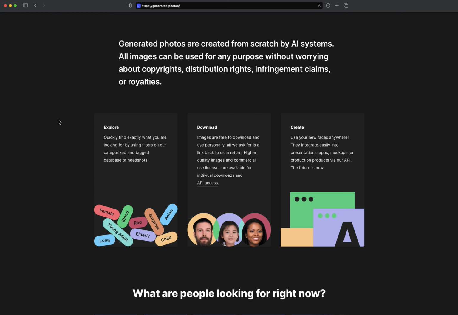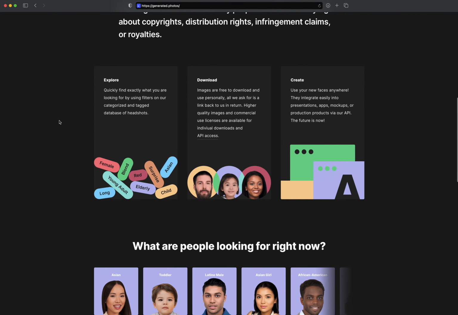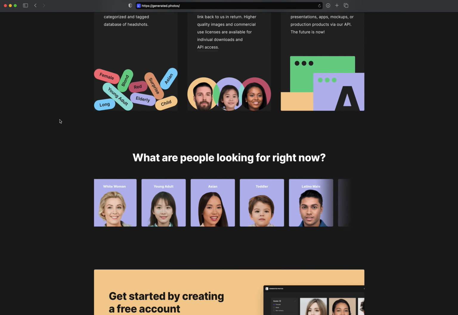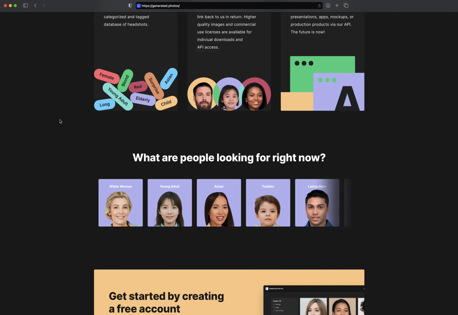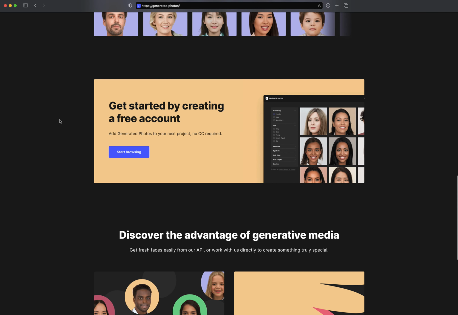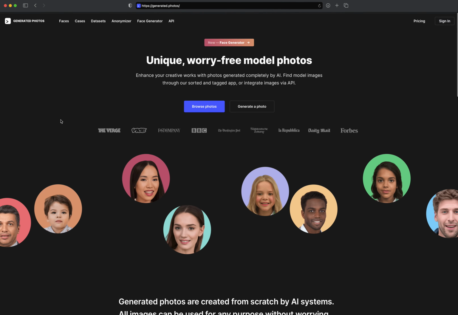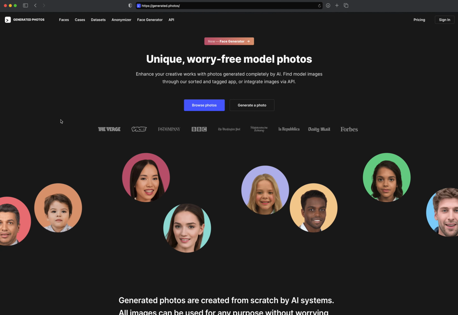So this is a pretty cool thing here that this website or this service is trying to promote, and definitely solves a lot of issues when you look at many websites that have models and you go to another website and you see the same stock image being used in multiple places. So it's a pretty interesting thing that we've got here, that you can actually sign up to a service and generate photos that look so real, and yet these aren't real people at all.